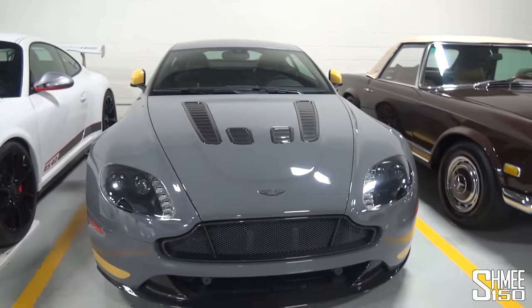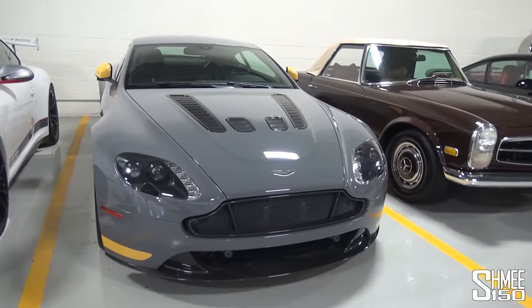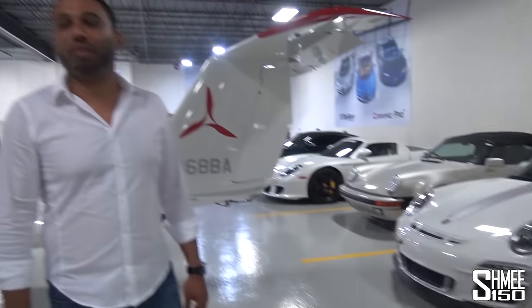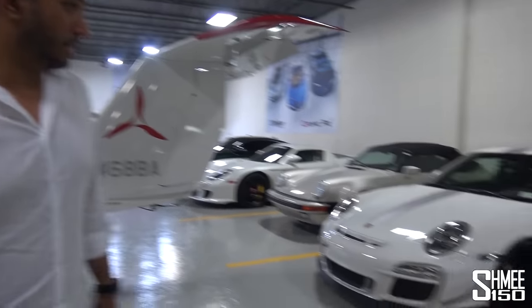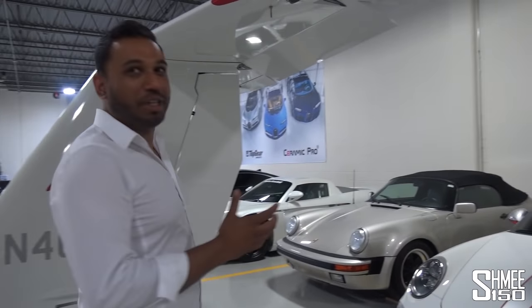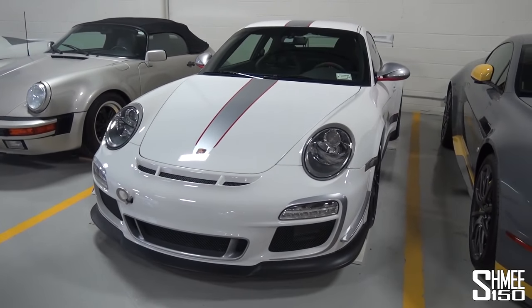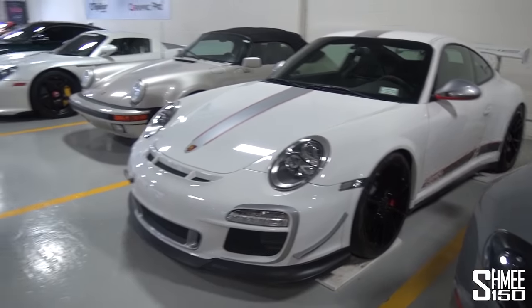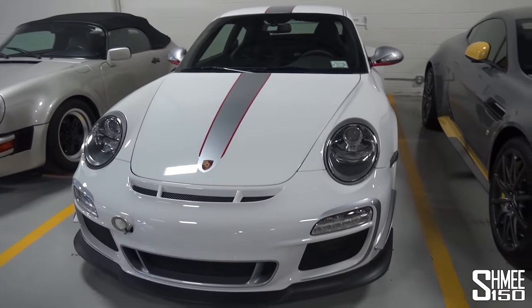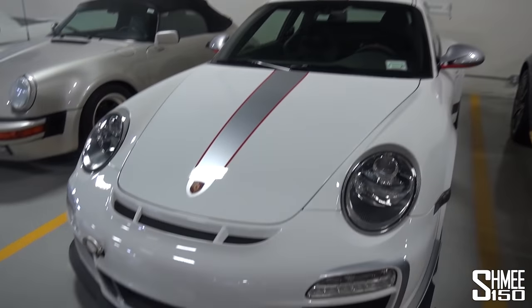There's an Aston Martin with a manual transmission — the last manual with a 12-cylinder engine — the V12 Vantage S with the 7-speed dogleg manual. It's such a blast to drive, sounds great and is so easy to drive. And then another proper driver's car — one of my favourites — the GT3 RS 4.0 manual, stick shift, three pedal, 997.2 generation. It was really the last hurrah of that GT3 RS. The way it feels when you drive it, you can take it to the racetrack in the same setup and have fun.